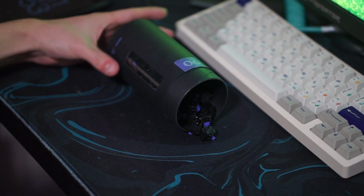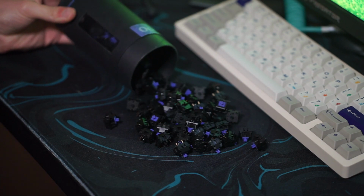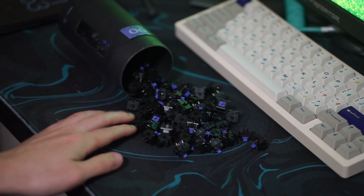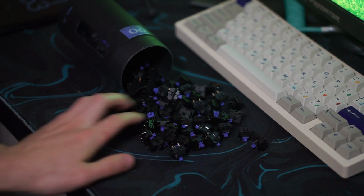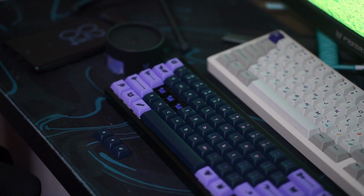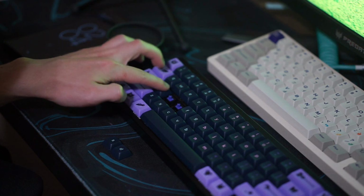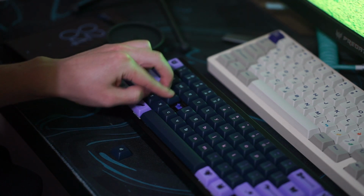When it comes to the sound profile, they are on the deeper, more muted side of things, but they are also on the quieter side as well. So if you are looking for a switch that is not as loud, but isn't necessarily a silent switch, this could be a great option. It reminds me a lot of the Moon V2s from Kinetic Labs, but the V1s do have a softer bottom out experience, and in my opinion, that's kind of what I like more about these.